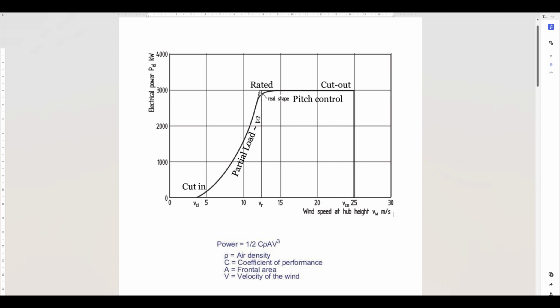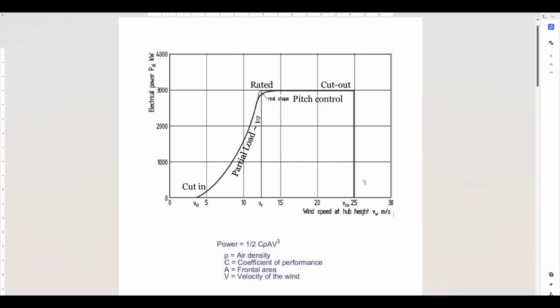And from the rated speed, by increasing the wind speed, we have the power at the rating of the wind turbine. And after that, because we would have some damage to the blades, we have a cutout. After that, the blades stop producing any power and it goes to 0. So we have this curve.